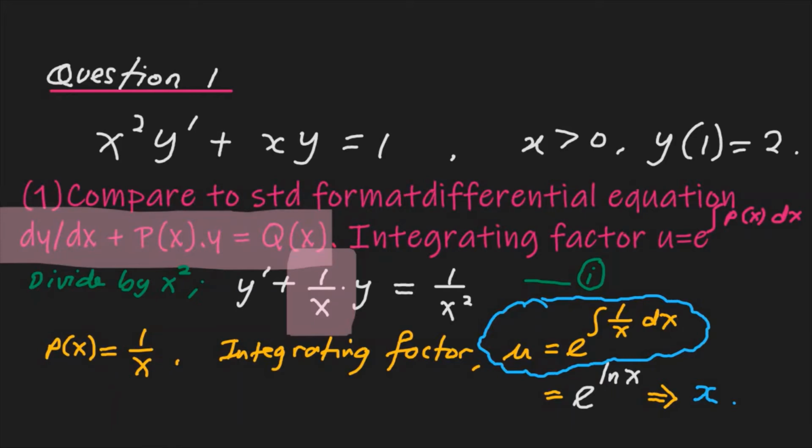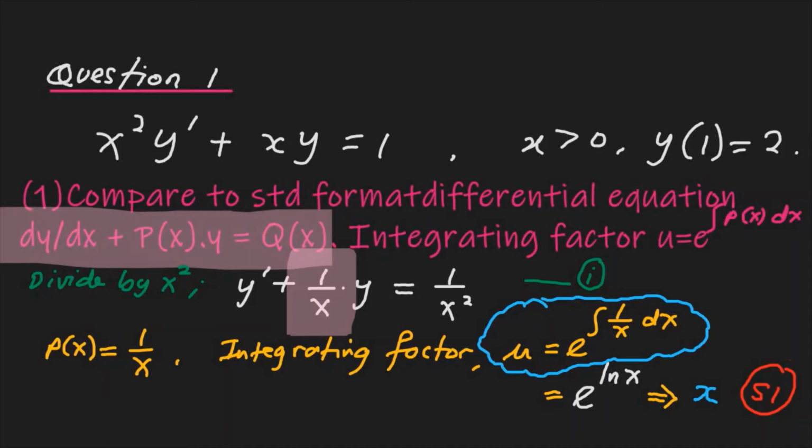That is the p. After you have got the p, use the integrating factor formula. It's an integral of our p. P here is 1 on x. Integrating 1 on x is easy, it is ln x. Don't put down the c just yet. Then this can be simplified using the law of log: e to the power ln x is actually x. You have to get this correct first, as one statement must be correct. So we got 1 mark.